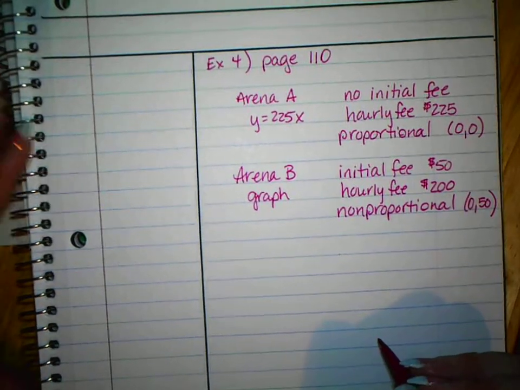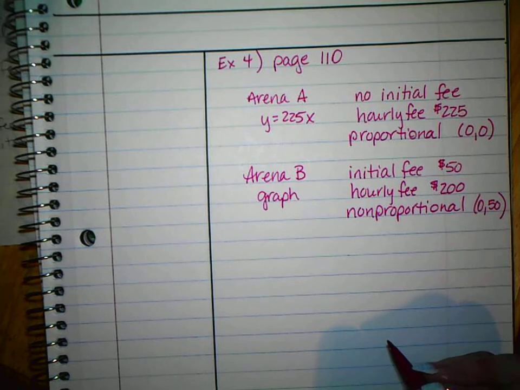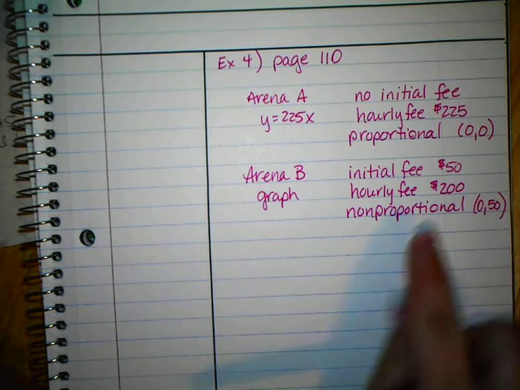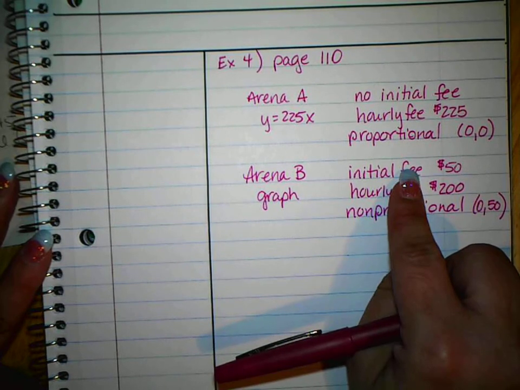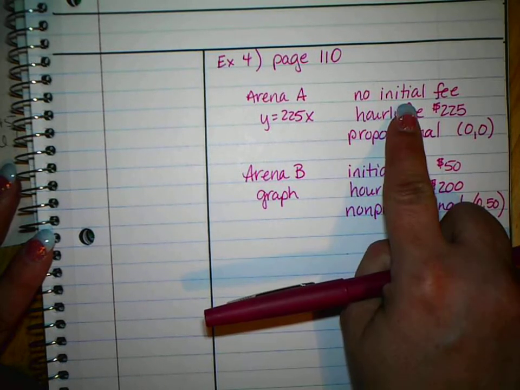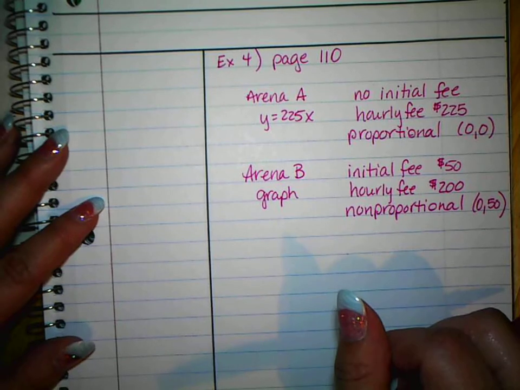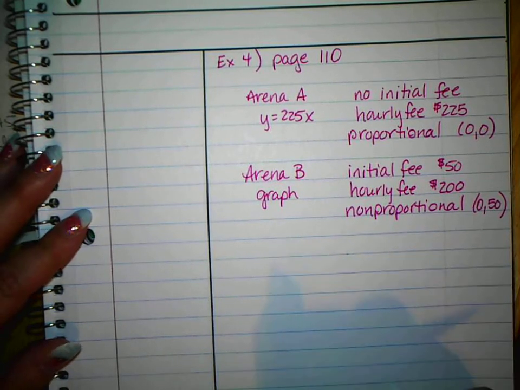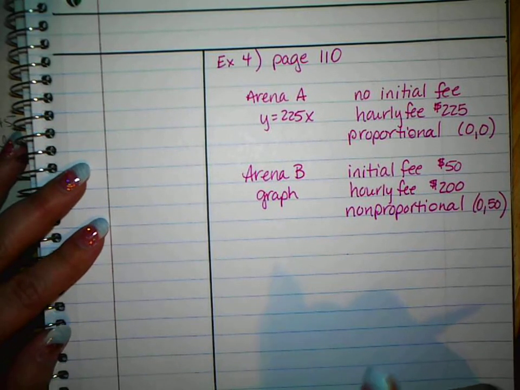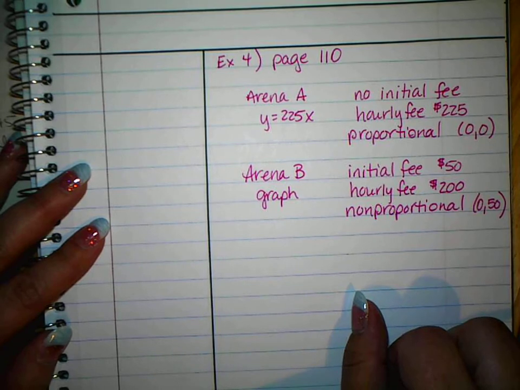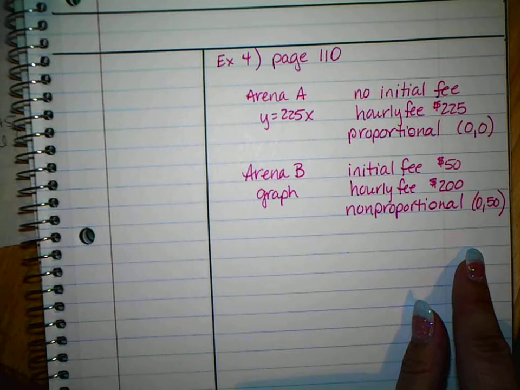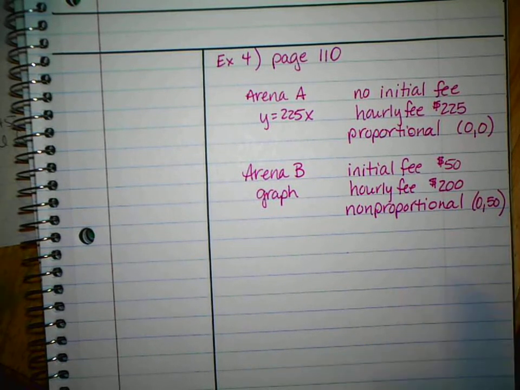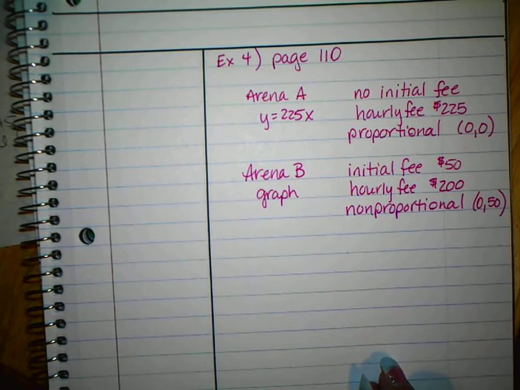Okay. So the comparison is this has a lower hourly fee where this one is higher. This charges an initial fee where this one does not. So it's your choice kind of which one you want to go with. At some point, one of them will be less. You have to figure out how many hours you are going to be there versus what you're going to do.